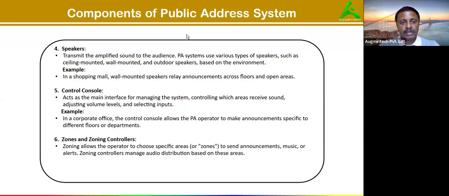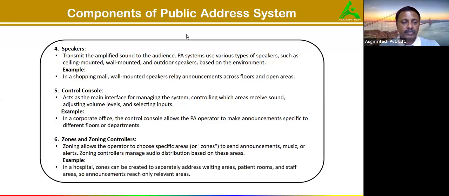So zoning allows the operator to choose specific areas in order to send announcements, music, or alerts, etc. And the zone controllers manage audio distribution based on these areas. Hospital is the best example. We have separately addressed waiting areas. Whenever you visit a hospital, they would be calling a doctor or a nurse or a ward boy, something like that.